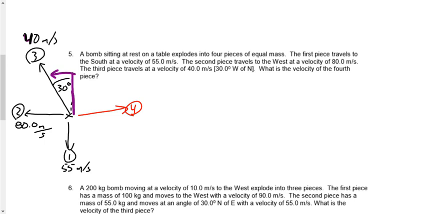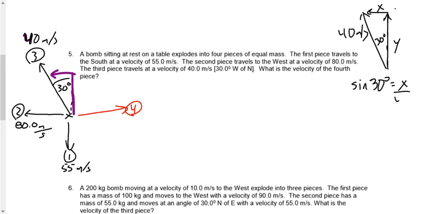Okay, next, Parker. We got a funny angle here, right? Take it off to the side, redraw it up here. 30 degrees. Let's make this Y. Let's make this X at 40 meters per second. We don't want that 40 meters per second, which is why we take it off to the side, to get rid of it. Which side of the triangle, Parker, is the X side? Is it opposite, adjacent, or hypotenuse? It's opposite. Good. So that's going to be which trig function? Opposite and hypotenuse is sine. Sine 30 degrees is X over 40, and that works out to be 20.